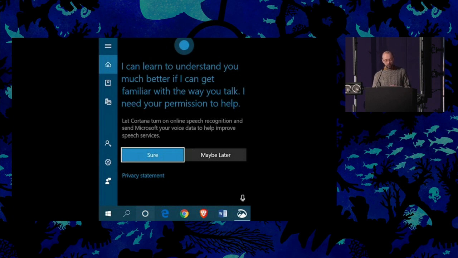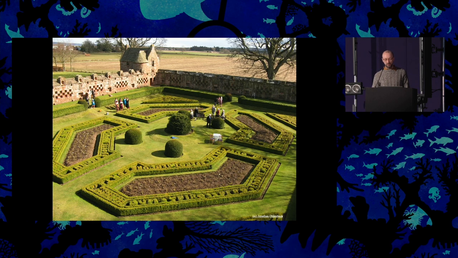And it's probably not news to see this kind of interface where you're being asked to make a decision and the options that you're given have been gamed to push you towards a particular decision. And the decision that someone's trying to make you make is not necessarily aligned with your interests. So this is a walled garden, and maybe you can see where the analogy is going to go.